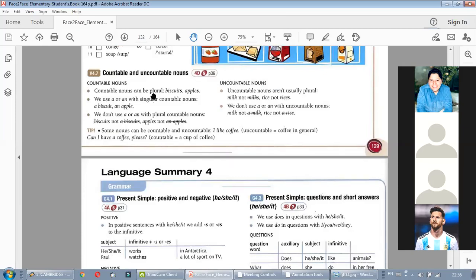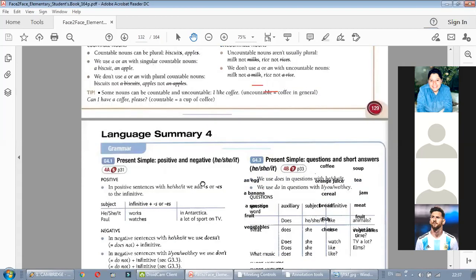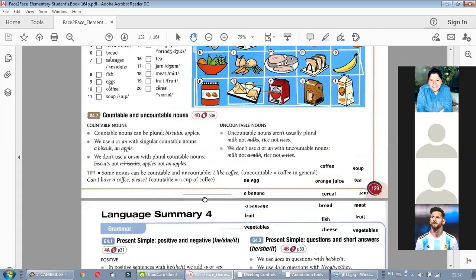Countable nouns can be plural. So, biscuit, biscuits, apple, apples. We can use a or an with a singular countable noun. That means we can say a biscuit. We said a sausage. What else did we have?